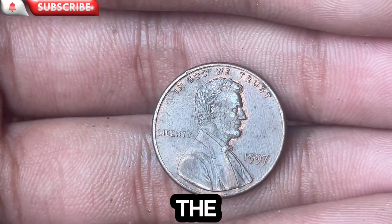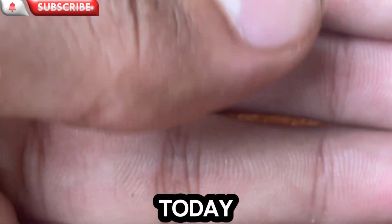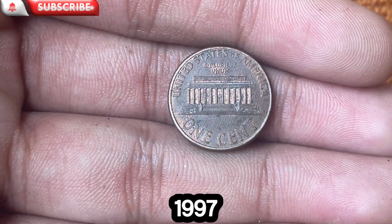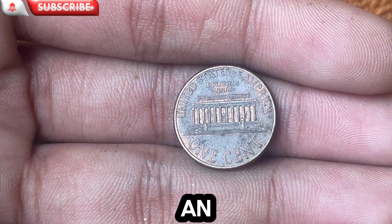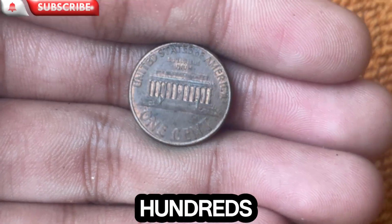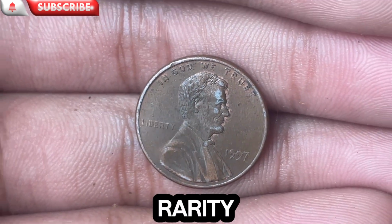You're watching the ultimate place for discovering hidden gems in your pocket change, and today, we're diving deep into the mysterious and fascinating world of the 1997 Liberty 1-cent coin. At first glance, it may look like an ordinary penny. But what if I told you that some of these coins could be worth hundreds or even thousands of dollars depending on their condition, rarity, and mint errors?